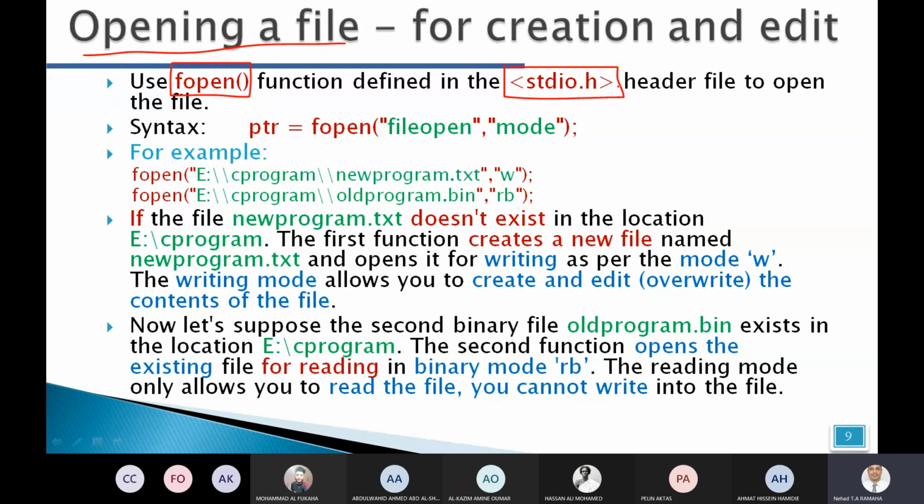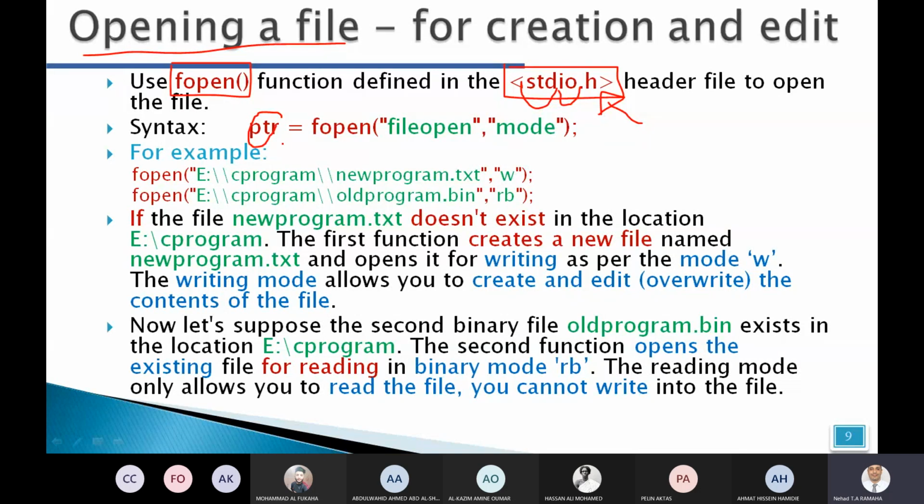Actually stdio means standard input output library. So any standard input output function, you will find it in stdio. Okay, so what's the syntax?